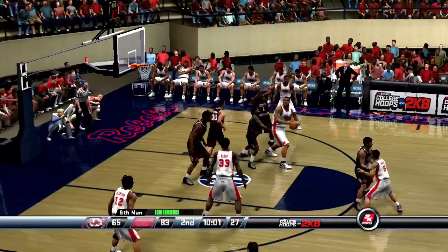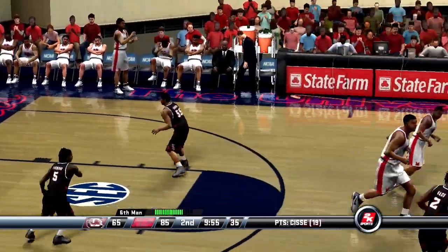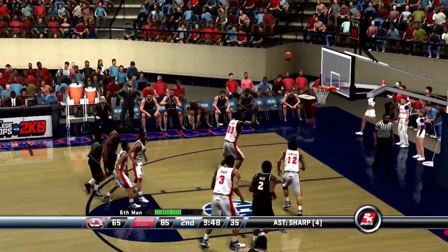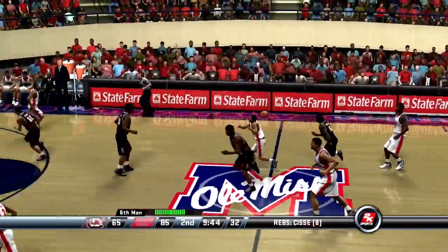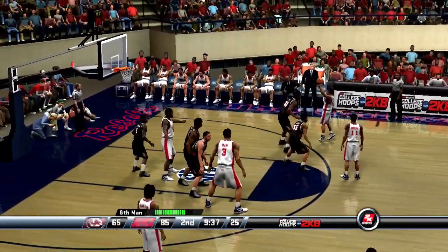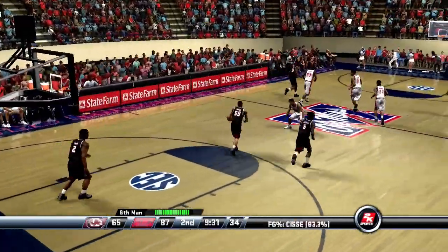Dumps it to the inside — here's the double team. Cissé releases — the shot is short, but he got the shooter's roll. They now have a 20-point lead. They're going to try to disrupt the flow of the offense with this half-court trap. Last shot off the mark by Johnson, hooked away but recovered by Cissé. Number 11 — they just dared him to shoot. Nice job on the assist by Murray. That's 15 unanswered points.